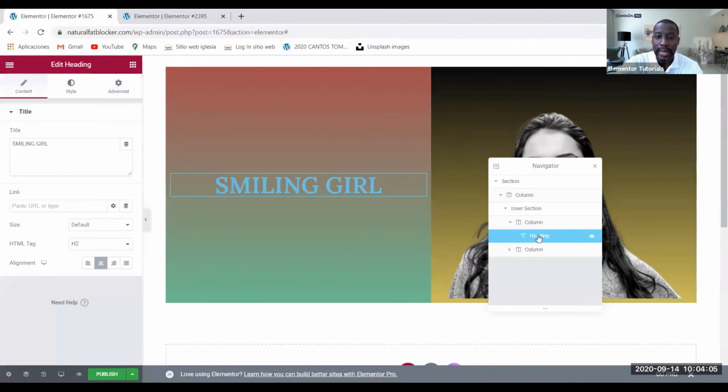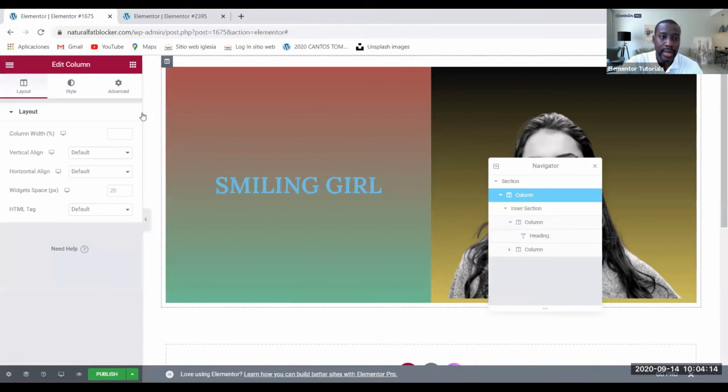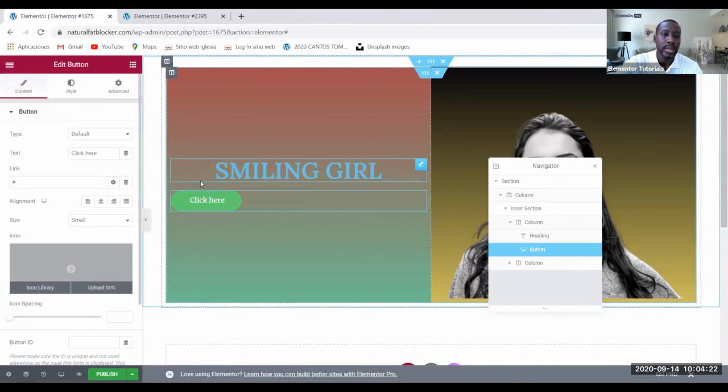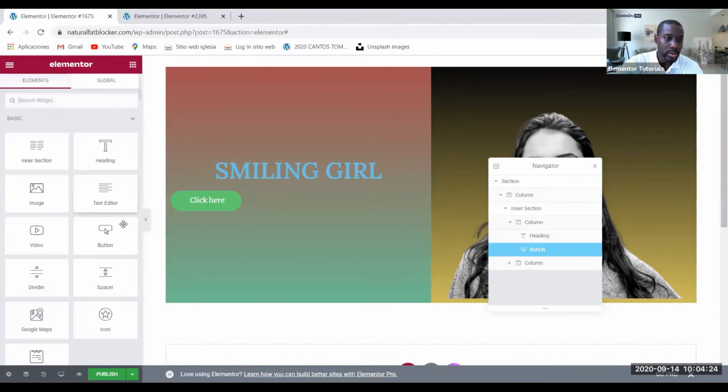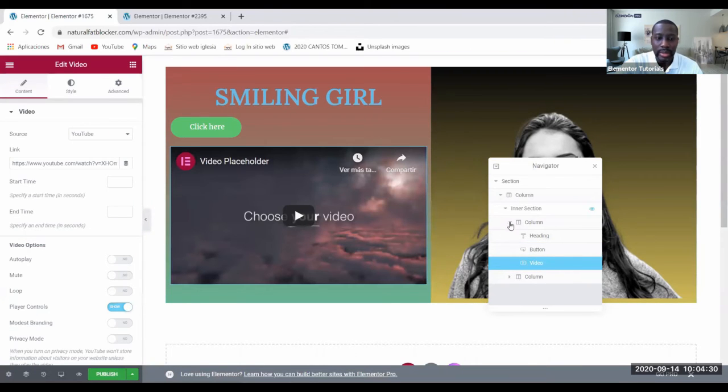So heading is going to go to the heading, column is going to go to one of the columns. I have another column here, is going to select another column, and if I enter other options here, let me see if I can enter a button here. I'm going to enter a button under smiling girl, and I'm going to enter a video under that button. So all of that is going to be added under the Navigator.